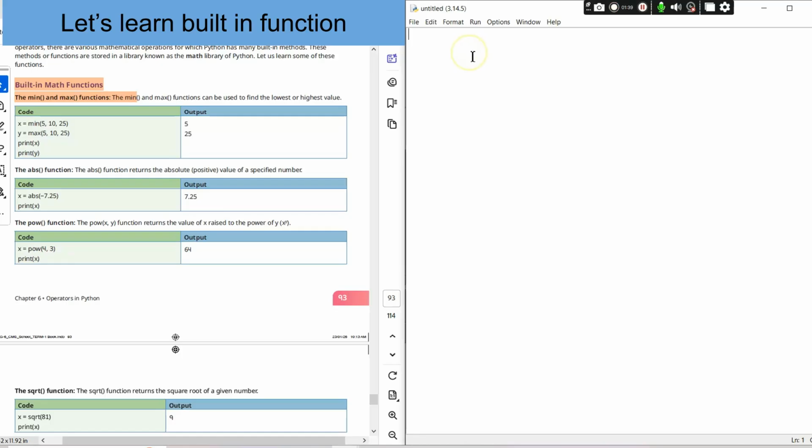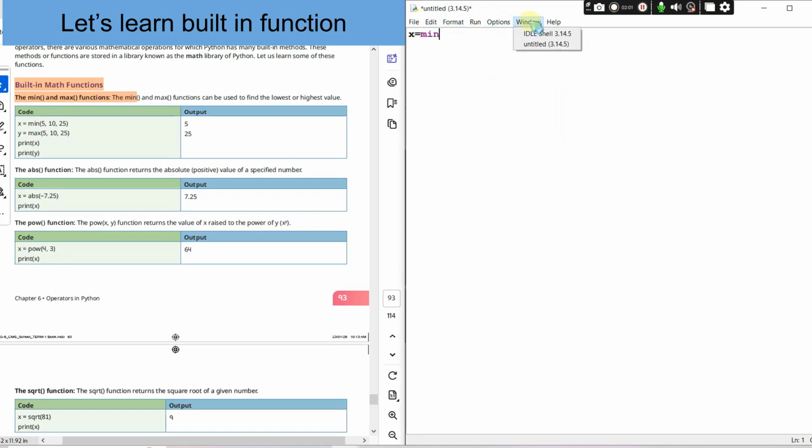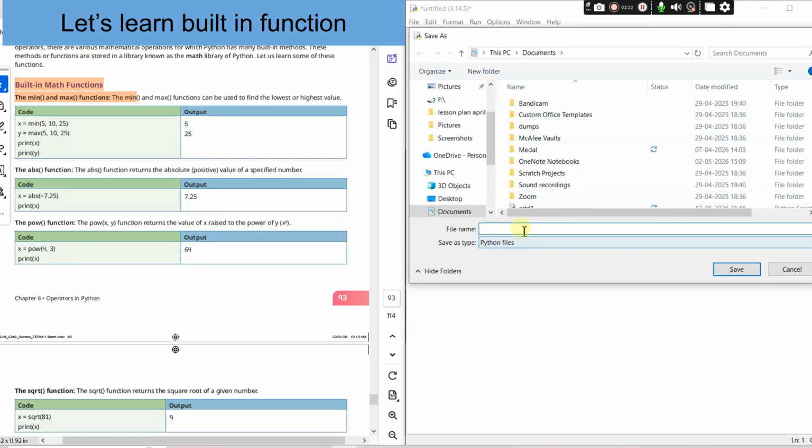Okay, the very first is x is equal to, they have given a function, and c is changing the color. All right, if you want to check something, this is the menu bar. Please remember the file and save option. Sometimes people save before writing the program, so then they keep creating the file and keep saving. If you want to do this, it's okay. Let's do it first. I'm going to save it so that it is easy to compile.